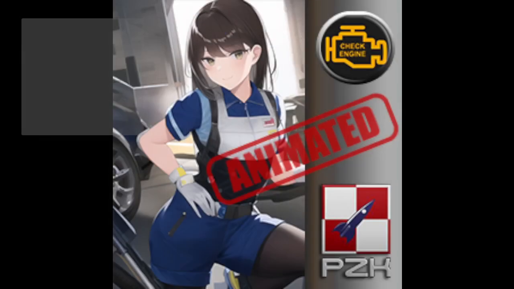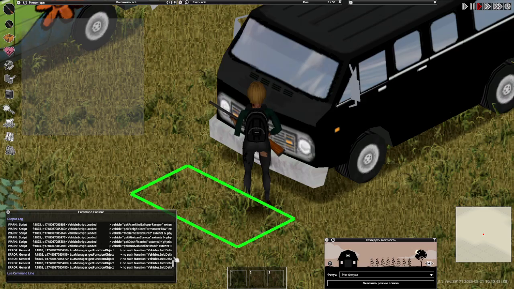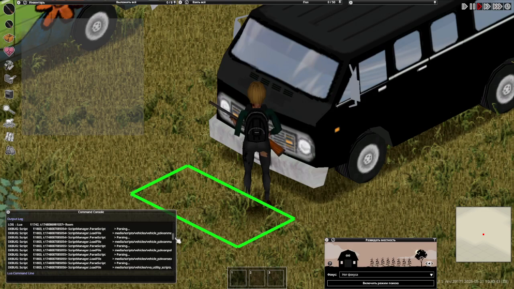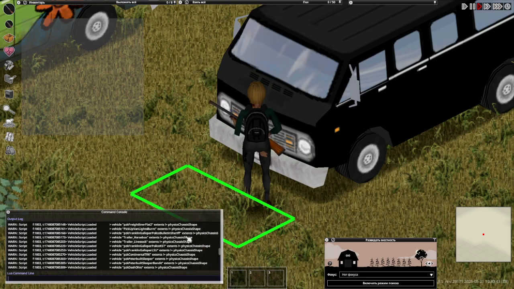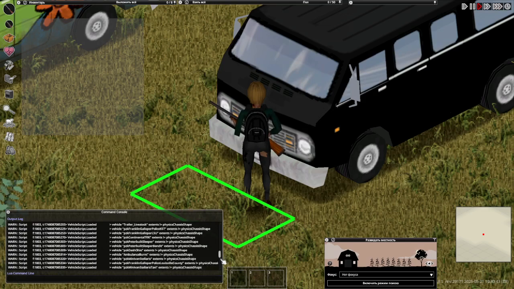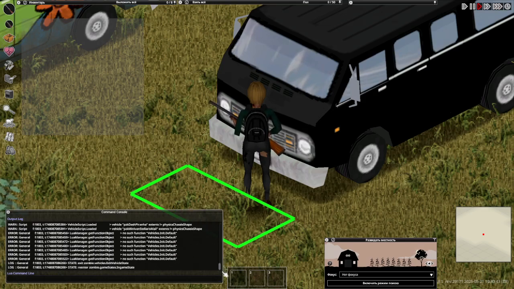Did we get any problems in chat here, though? No, I don't think we did. There's no complaints about meshes not being found for those seats.